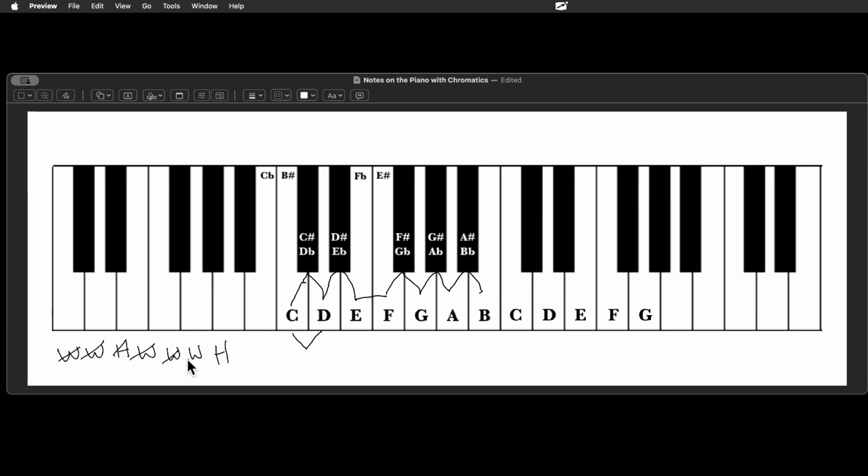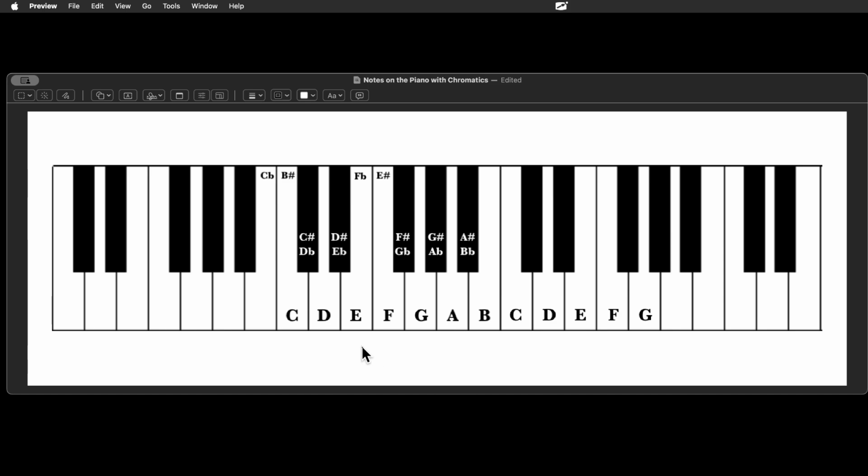1, 2, 3. We're left with our final interval of our major scale, and it's a half step, no black key between B and C. So we're going to go right over there, and that is our major scale. So we have the distance between C and D, whole step. D and E, whole step. E and F, half, and then whole, whole, whole, half. The distance between every note in a major scale.